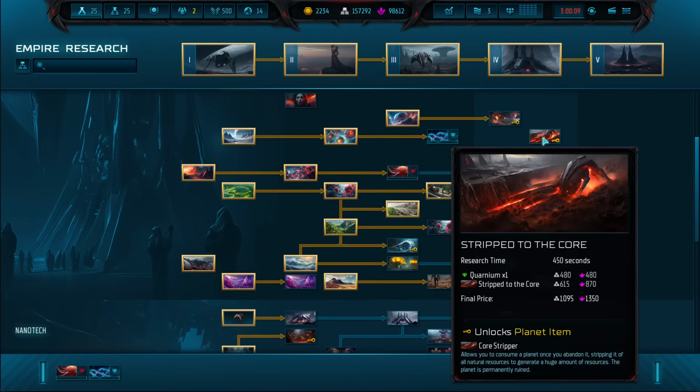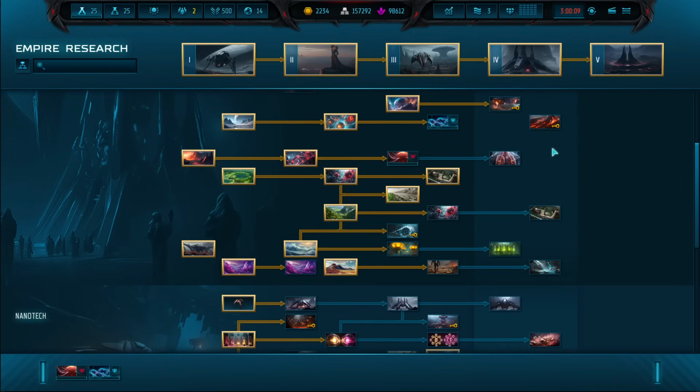I think I've seen the numbers on this, and for the most part, the resources you get for stripping planets is roughly between 30 to 50 minutes of time that planet would produce those resources. So if you strip a planet and you take all the resources, you've got a 30-minute head start on what that planet would have given you if you didn't strip it to the core. If the game's going to go for an hour or more after that, then you would have just gotten more by letting that planet keep producing for you.